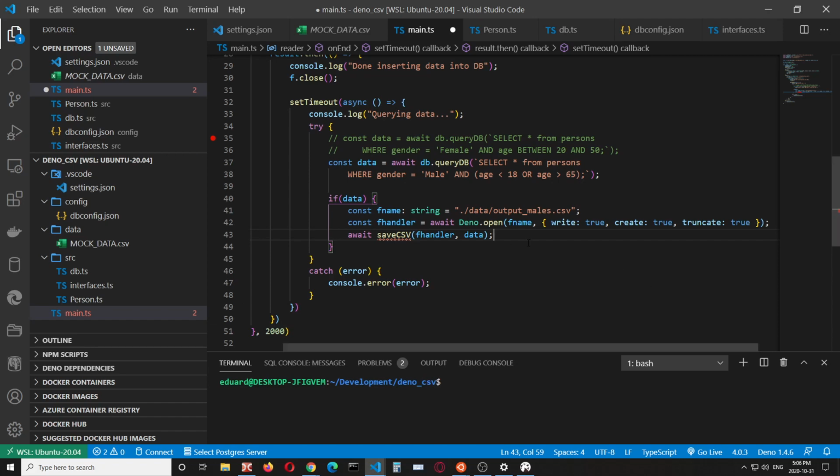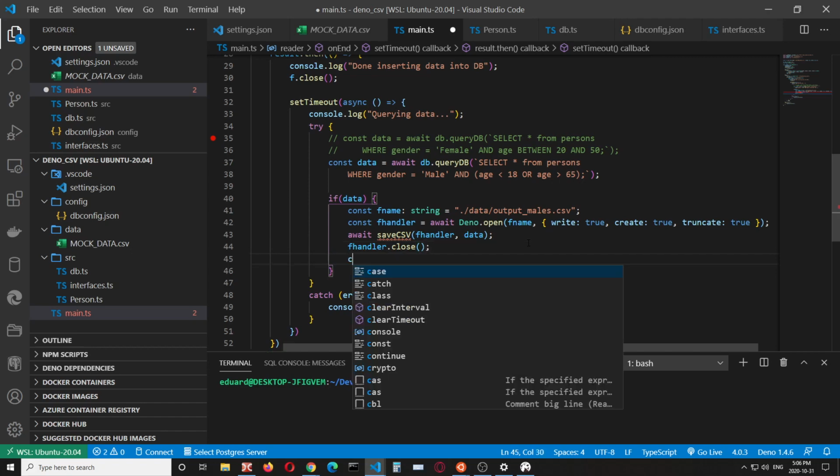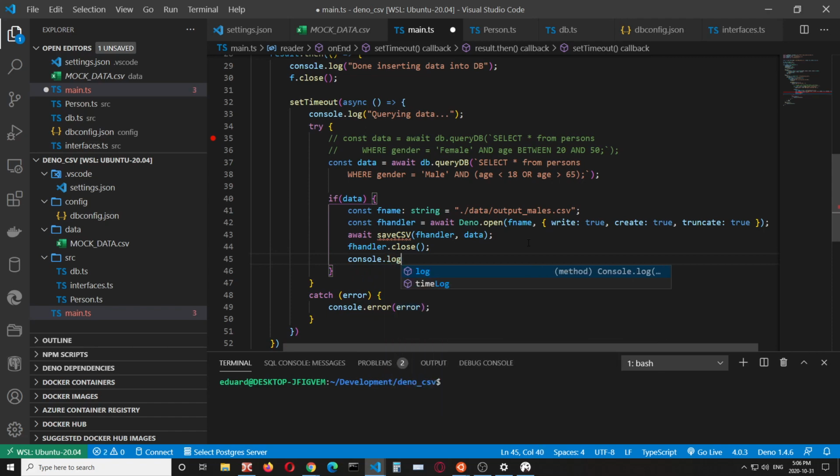After we retrieve our data and save it into the file, we tell the system to close the file handler, so we release any resources back to the memory. And we say console.log "query results saved to" and the name of the file.